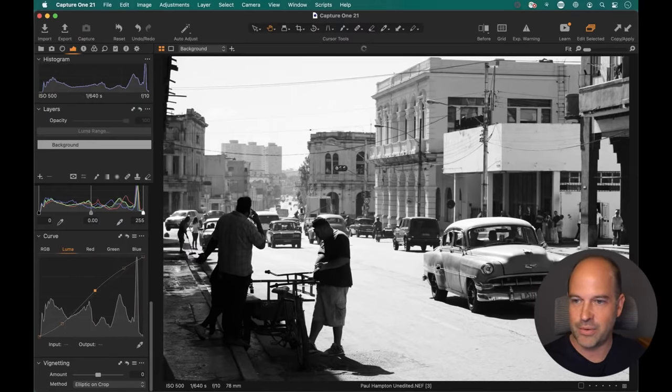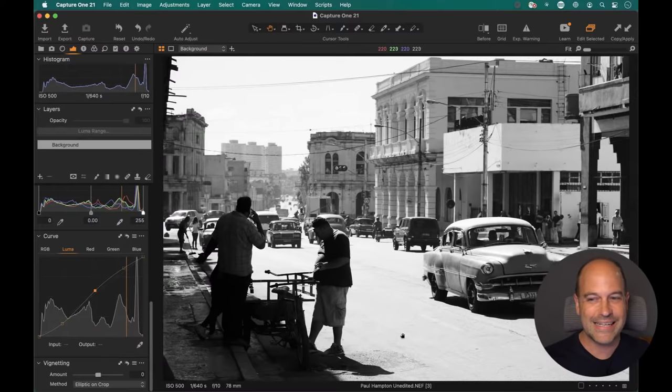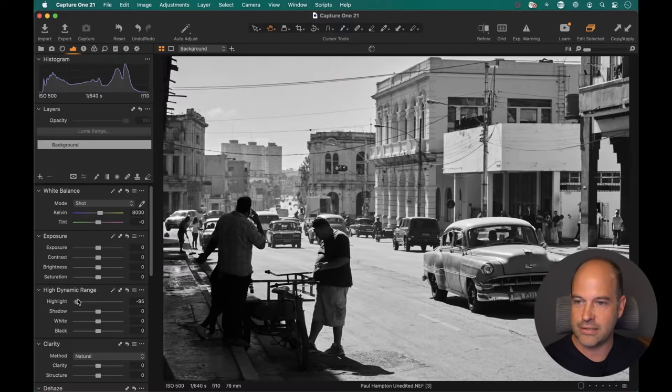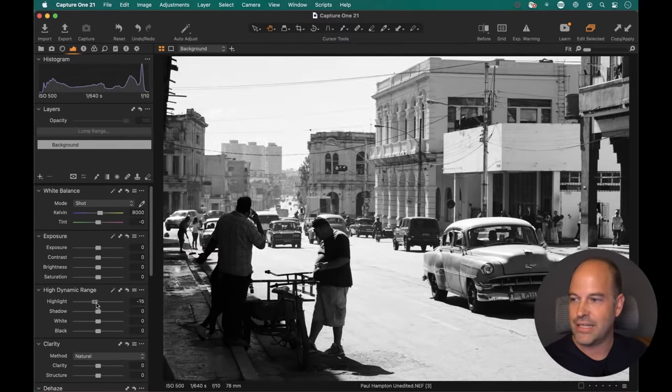Now, as I said, I'm not too happy with the road being that bright. It's a little bit too glaring. So let's see what happens if we pull our highlight slider down. So if we pull this guy down, it has the desired effect. So I would want to go to something like this. But what I don't like is that it makes the sky a bit dull, as you can see, and it also makes this side of the building a bit dull and so on. Really, the only thing I want to do is target it to the road.